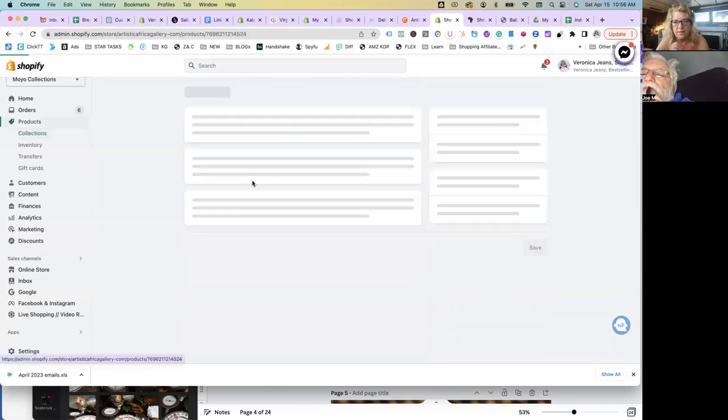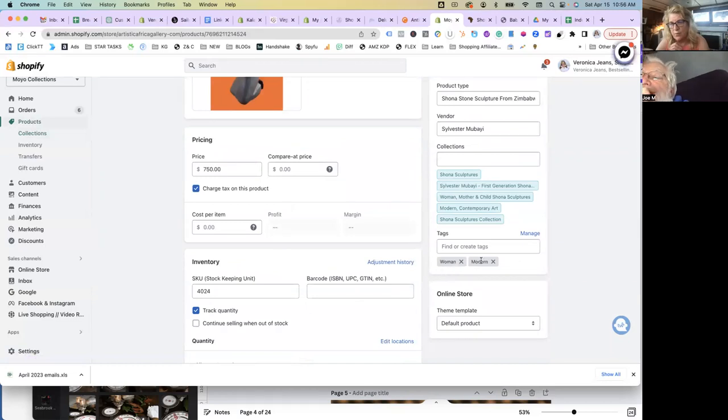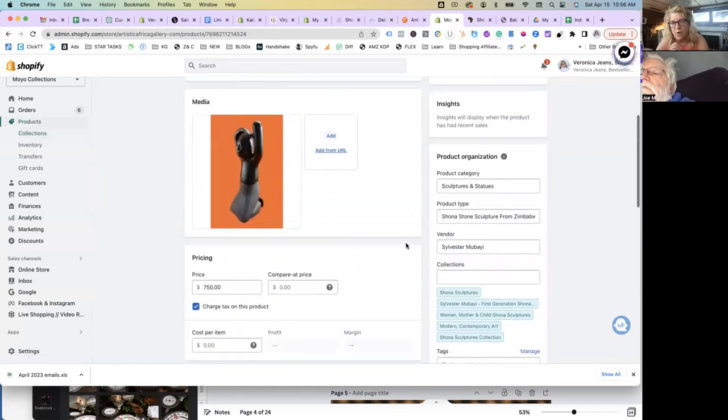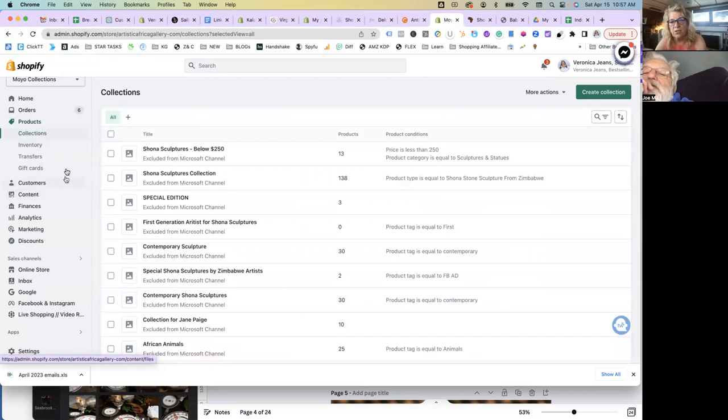So let's have a look in here. I've got woman and I've got modern, because there's a little bit of a modern. So it will actually pull the product into a collection modern and a collection that I wanted in as woman. So your products can go into various collections, because you want to make it as easy as possible for people to find your products, right?